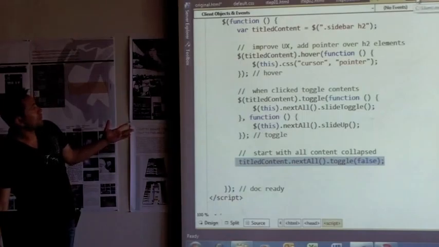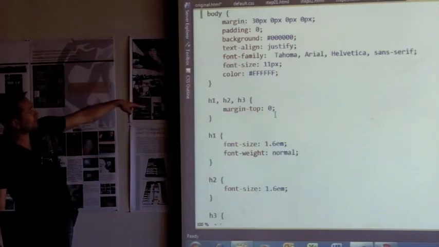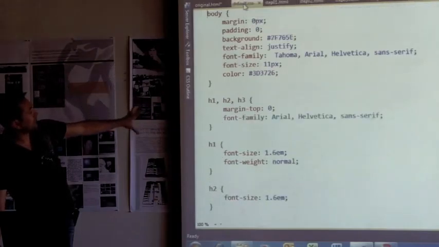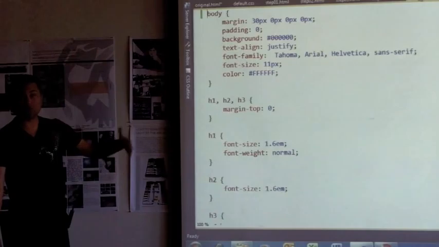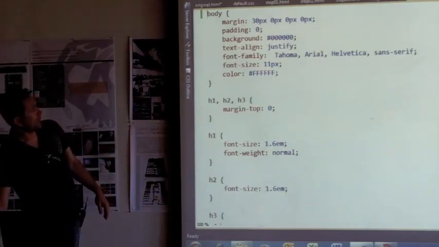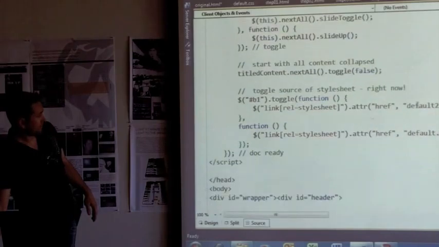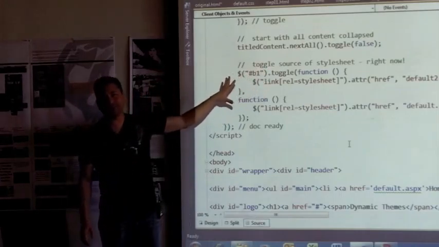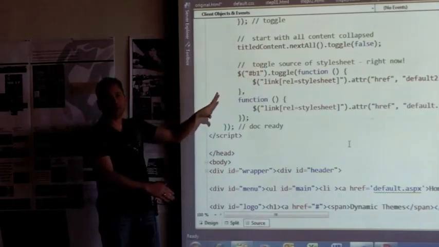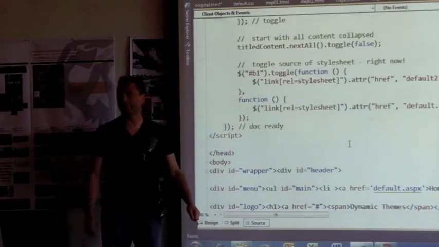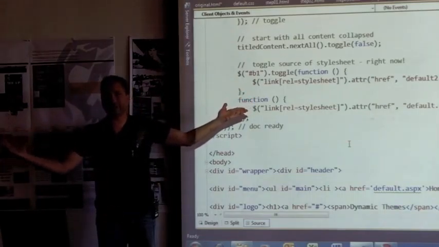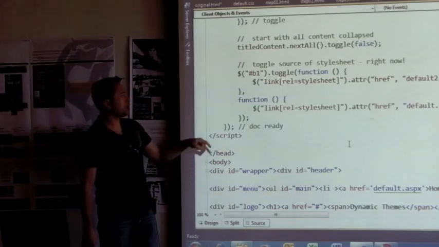So in this example, there's this default to CSS, and if I compared it to this one, just by toggling back and forth, you could start to see values are changing. So it's still modifying the same elements, it's just changing the style definitions. Well, in this final example, when I scroll down below, now I want to toggle the source of the style sheet, which means I don't want to do a round trip to a server and say, let's regenerate a new link to a new CSS. Let's do it right here in the browser.